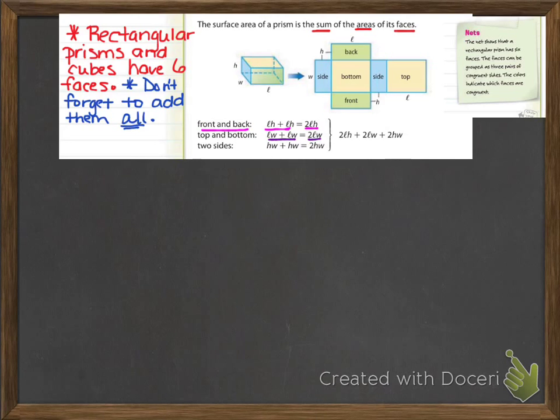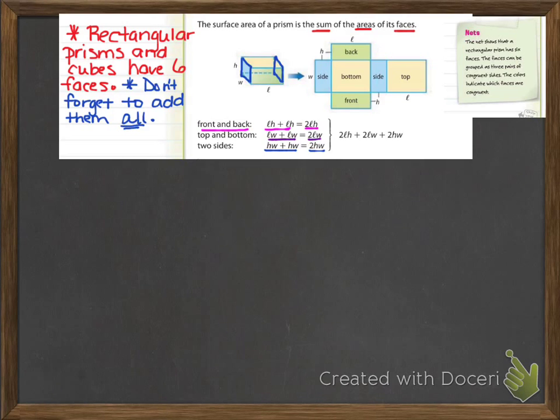Now I'm going to go ahead and erase it again, and we're going to look at the 2 sides. So now we've got the height times the width and the height times the width. That means we've got this side, this side, this side, this side. If I was holding this in my hand, this would be the right and the left end caps, sort of like a bookend. It's the ones on the right and the left, so the 2 sides. But again, you have 2 HW because you have 2 sides.